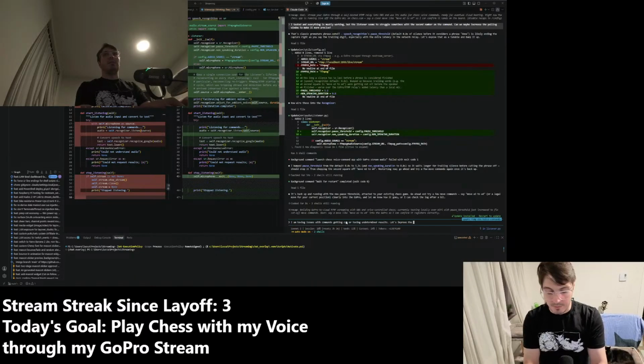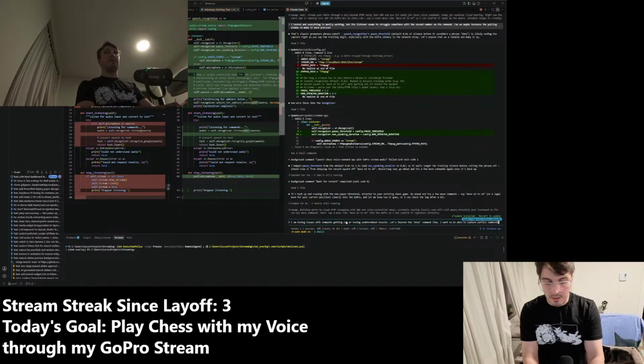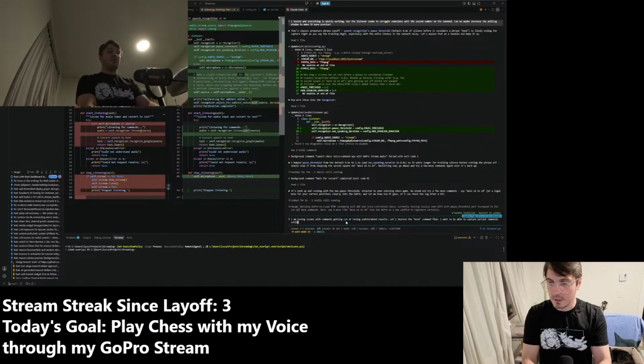Let's improve the move command flow. I want to be able to capture partial commands until it matches a valid position.